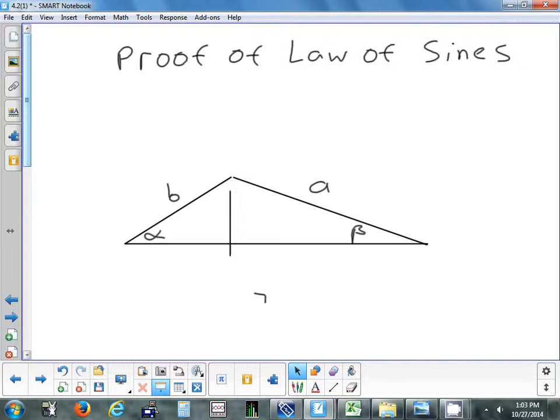What I do want to do is draw in the height. By drawing in the height of the triangle, it splits this big triangle into how many? Two. And what kind of triangles did I just split? They're special triangles. Yeah, they're right triangles. Now we've taken this problem and split it into two right triangle problems. We're going to focus on the left triangle first, and then we'll focus on the right triangle. So I'm just going to cover up the right-hand side.